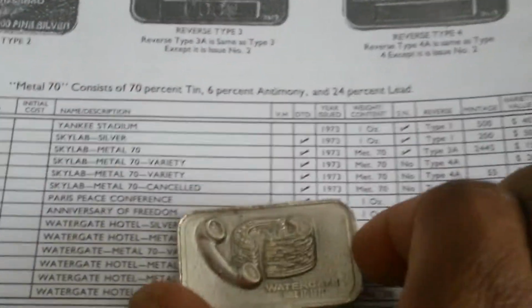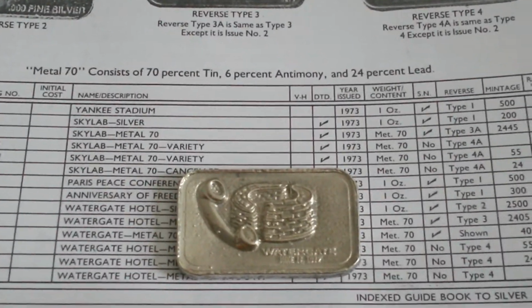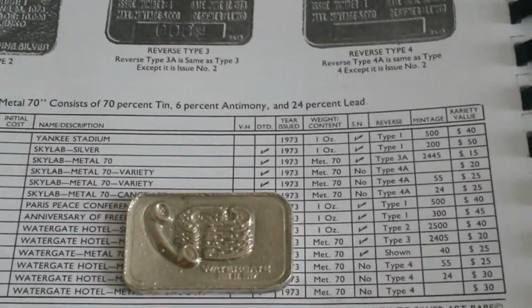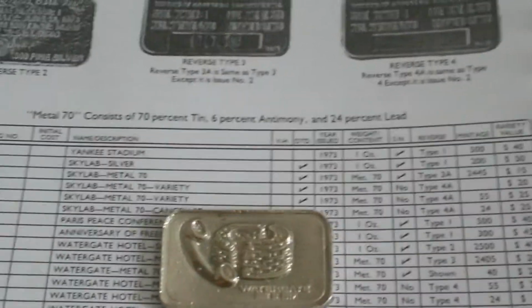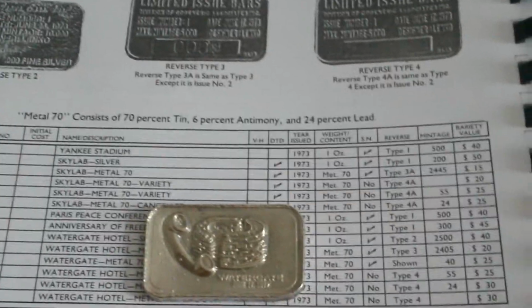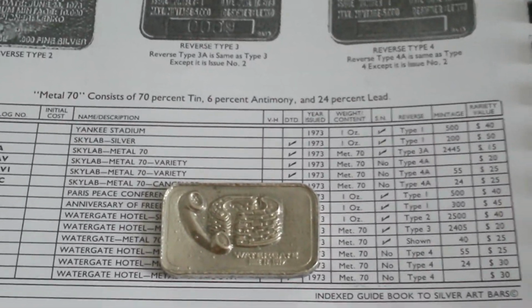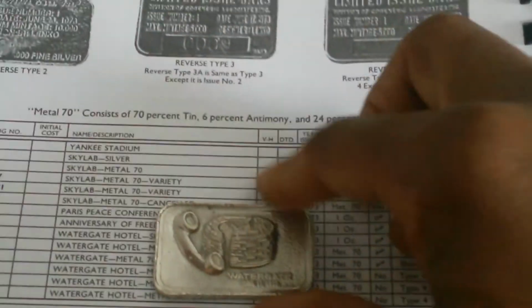That's an interesting find. This is definitely one I'm going to add to my collection. You don't see many of those. I haven't seen many of those, so that's something good. And I paid like typical spot plus a couple of dollars, maybe. I think I spent like $16.66 or something thereabouts, because I bought 2 other bars as well. So I bought this bar and 2 other bars for $50 total, which breaks down to $16.66 or $16.67 per 1 ounce bar.